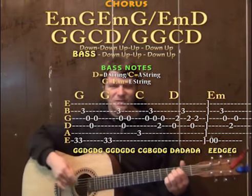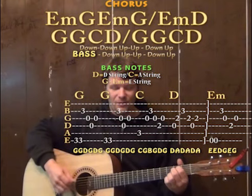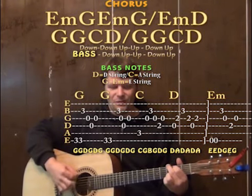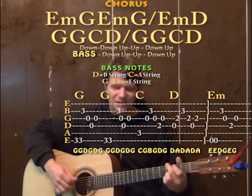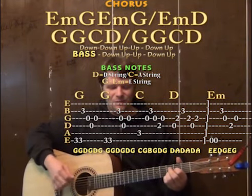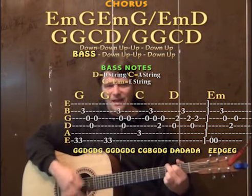Mixes those things up, actually. So if we tried our chorus, we could do it with the arpeggios, and that could be a cool idea. You're doing the E minor, G, E minor, and then a D, G, and then use almost like our intro for our chorus tag at the end, where we go back to that G. We could do that with our strumming, and then we'd have E minor with a down, down, up, up, down, G, down, down, up.